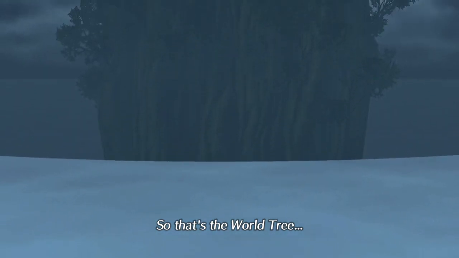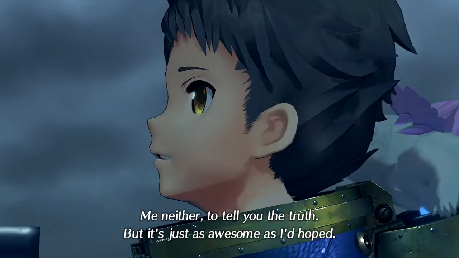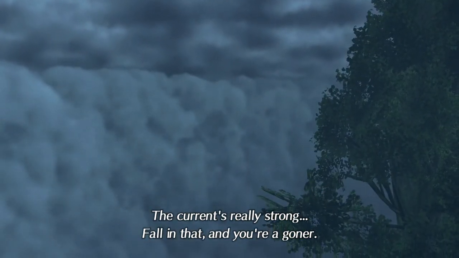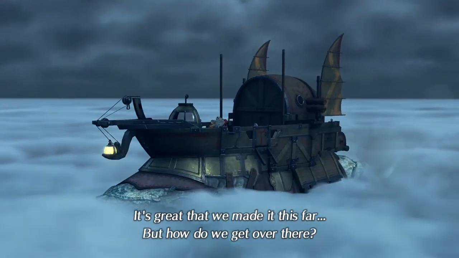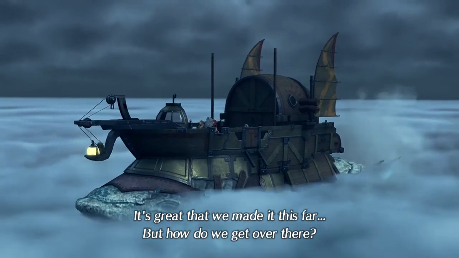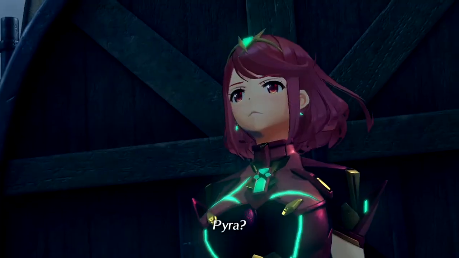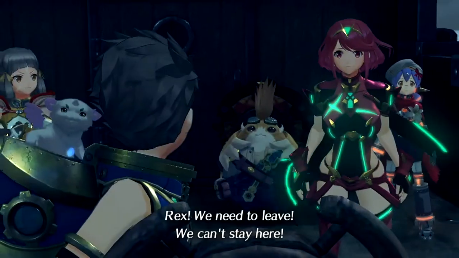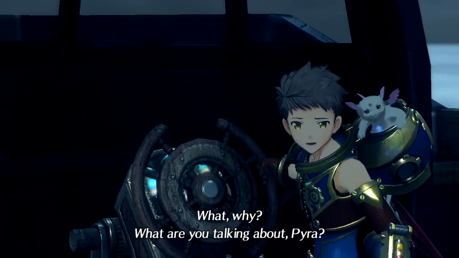So that's the World Tree. Whoa, I've never seen it so close before. Me neither, to tell you the truth. But it's just as awesome as I'd hoped. The current's really strong. Fall in that, and you're a goner. It's great that we made it this far. But how do we get over there? Any ideas? Pyra? Huh? Rex, we need to leave. We can't stay here. What? Why? What are you talking about, Pyra?